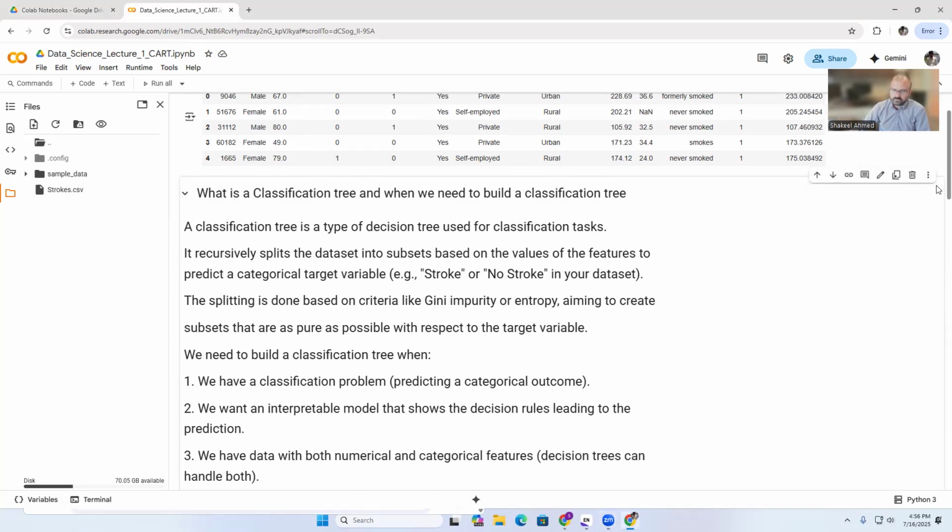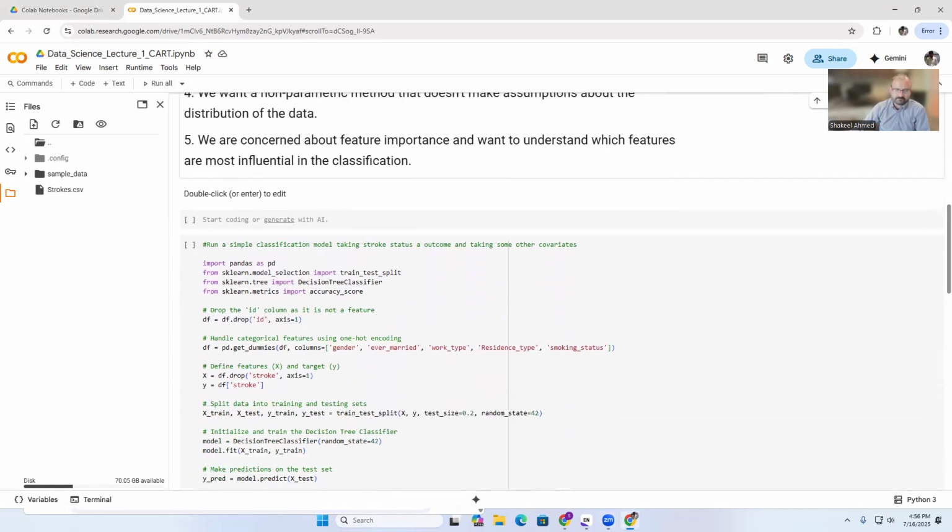So we do this analysis using Python, and we need to import the pandas package and model selection for train test split. We train the model using the training set, and then we test the predictive performance of the model on the test set.